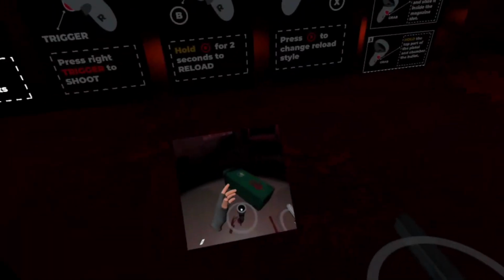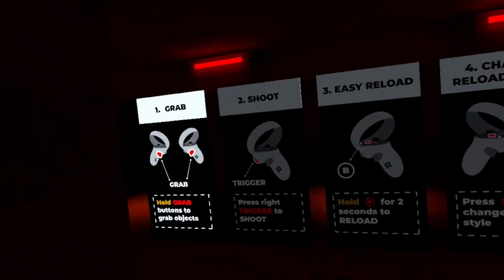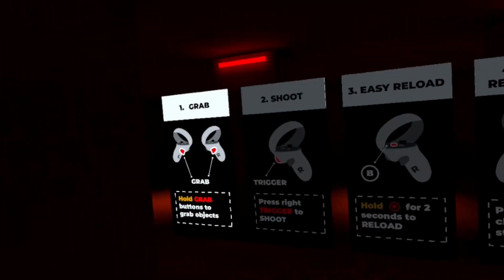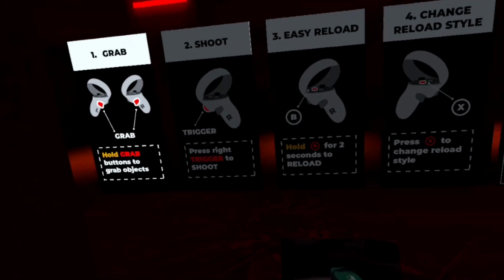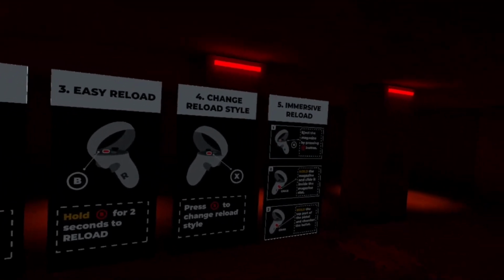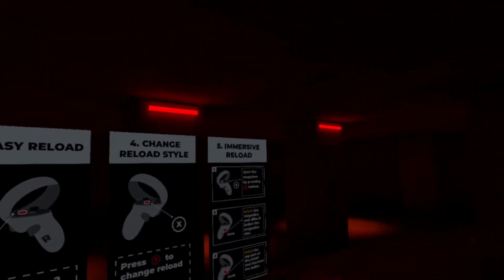Well, I like the graphical design with the black and white. That's pretty cool. Right. So, what have we got here? Grab. Left and right. Beautiful. Press right trigger to shoot. Hold B for 2 seconds to reload. Okay. Press X to change reload style.